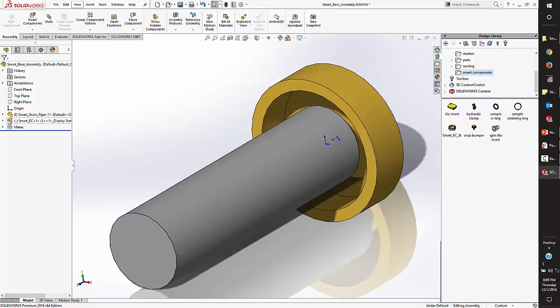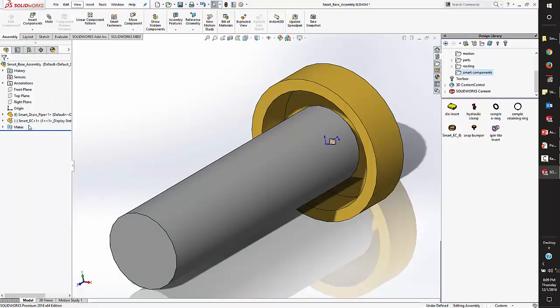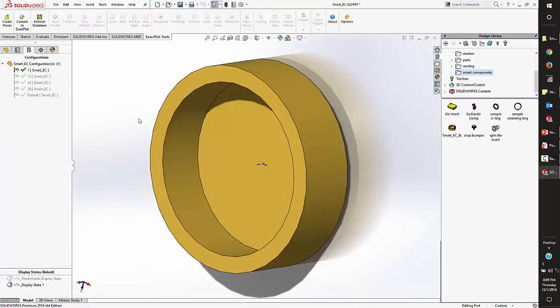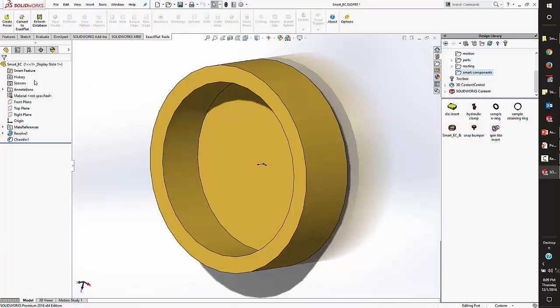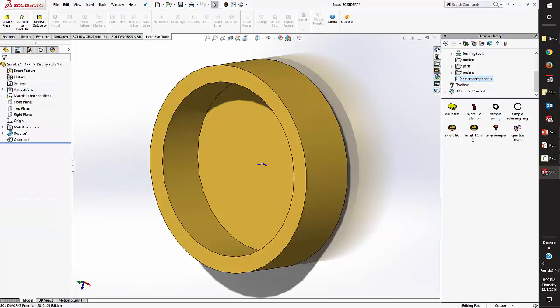The last thing you need to know is you have to put this in the library. I made the mistake of putting this on my hard drive and thinking I could drag and drop it in. It does not work that way. You can see up here at the top, it has a smart feature. If you need to modify it, add features, change that table, do whatever, it's all here for you. If you want to add configuration, you can do it. It does work like a normal part. The last step you need to do is drag and drop it into whatever folder location you want in your library, and then you can give it a name, say okay. Now that part is usable as a smart component.